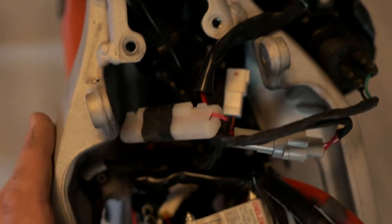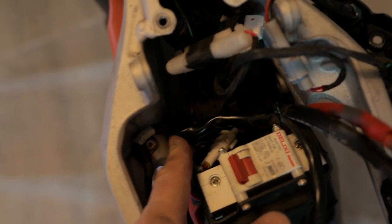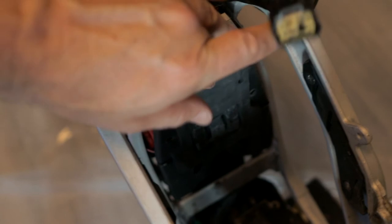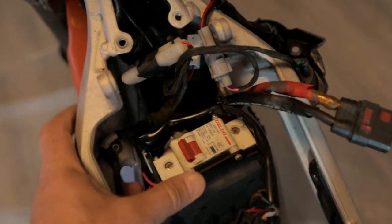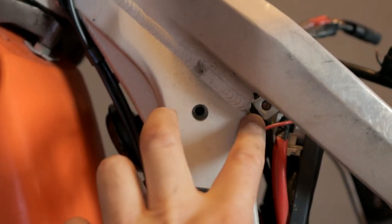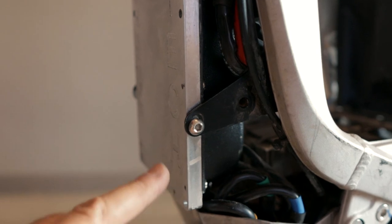I cannot shoot this part because I need two hands, but I think you will be able to do it as well. It's important — you should be sure you did not clamp any wiring. This battery holder gets stress while you're driving and jumping, and if you clamp wiring between the holder and the frame or other parts, over time you can damage your wiring and get problems. Please be careful on this step. We need to move it forward so that the mounting points align with the holes on the frame — these two holes should be together.